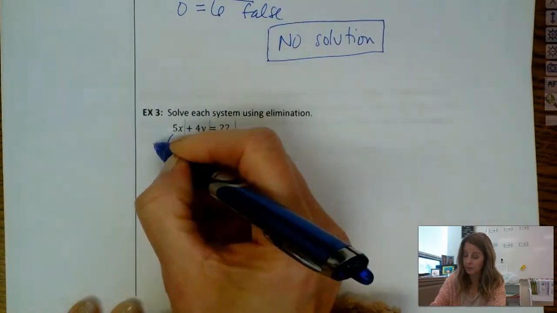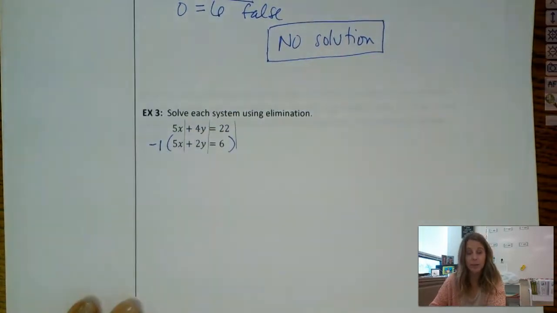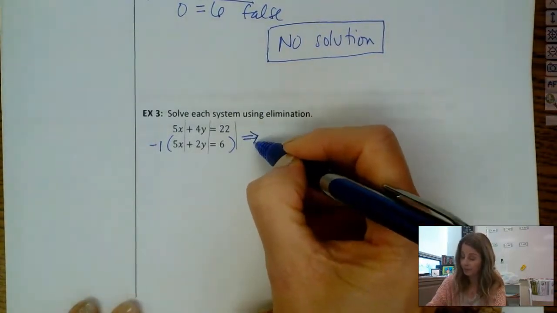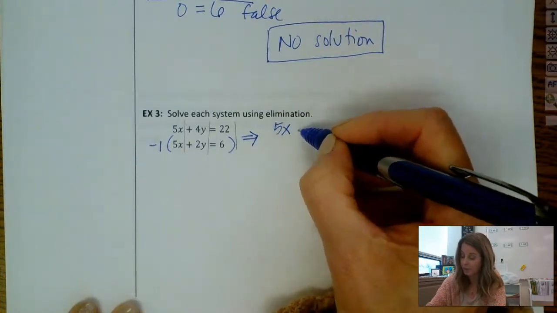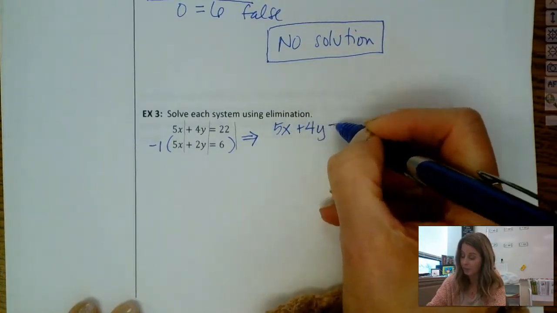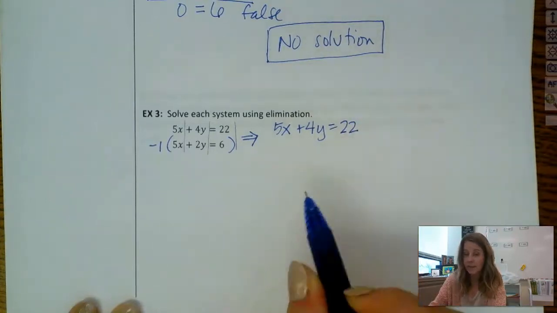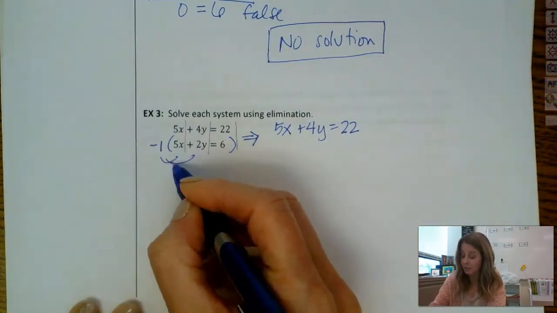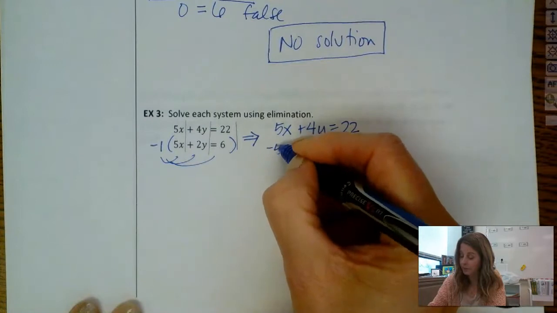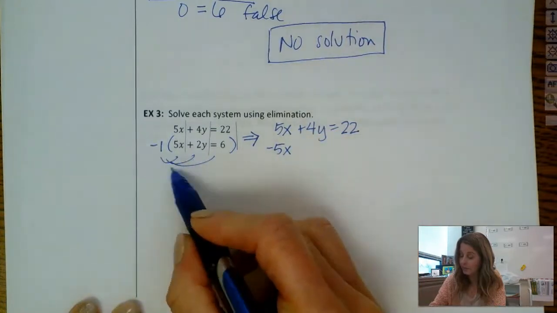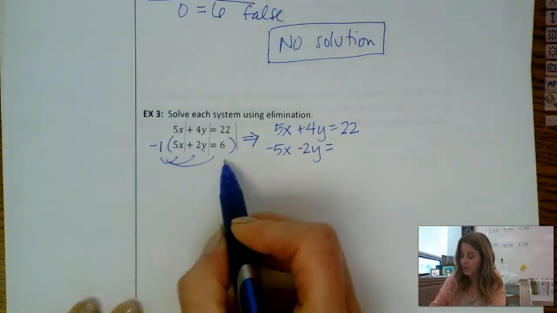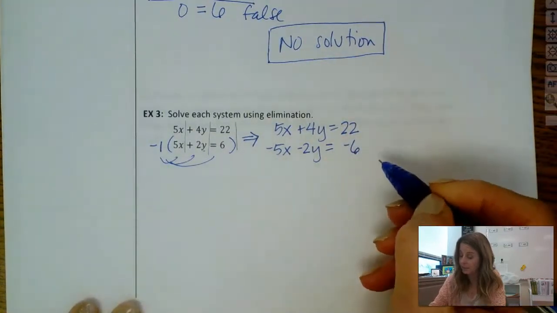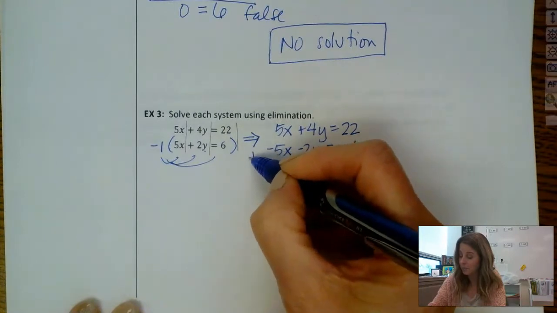So I'm going to go like this. I'm going to put parentheses around the whole thing because I need to distribute that -1 in there. So let's recopy. I'm not going to mess with the top equation, so I'm just going to recopy it over here to the right. And then the second equation, let's distribute. So it's really going to say -5, -1 times 2 is -2y, and then -1 times 6 is -6. Now, let's add.